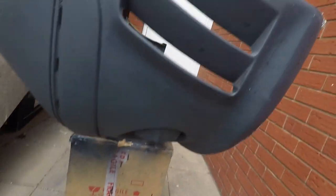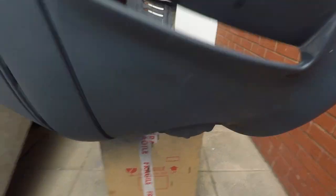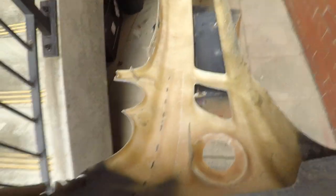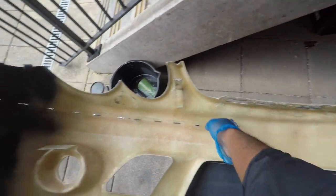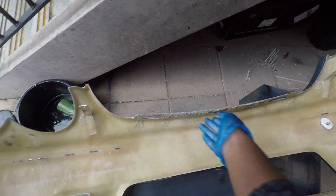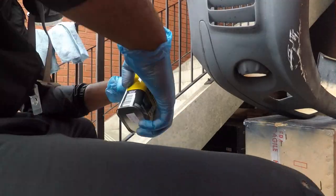So people, we're about to need to repair this bit, and then I need to repair, well, not really repair, but I need to fill these areas. Strengthen the front bumper a bit more. I strengthened it a bit, but it's not enough. So I need to strengthen this more so that this is tougher, especially on this top layer bit here anyway. So let's get on with it.